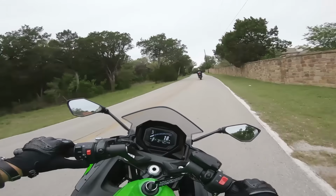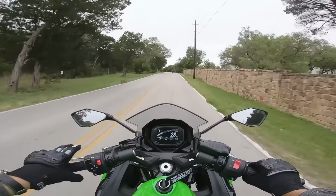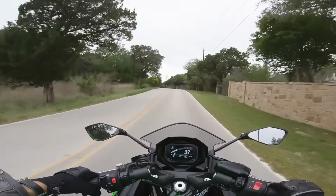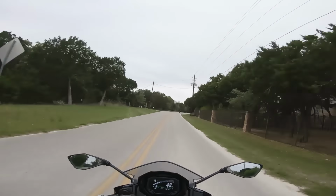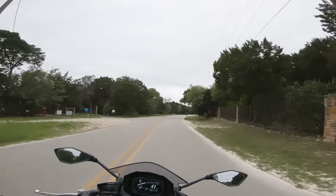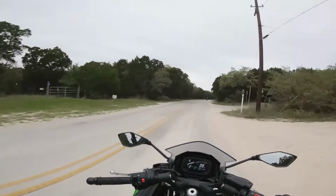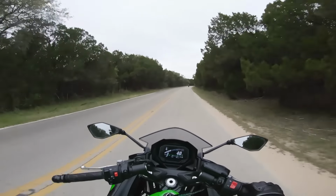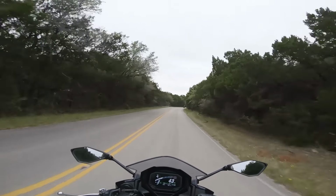I will say one thing that's surprising here on the Ninja 650 is, you know, this TFT looks great. This is a cool little cockpit to sit out of and a very appropriate beginner bike. And that's, I think, a thing that we think a lot about with these bikes too: could I get an R6 as my first bike? Probably not. Could I get a 650 as my first bike? Absolutely. This is a great entry point for motorcycling for a more mature rider.